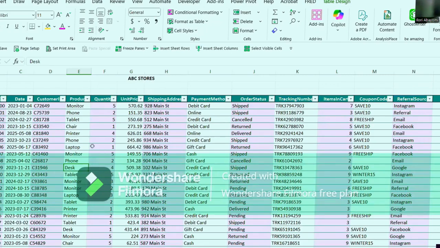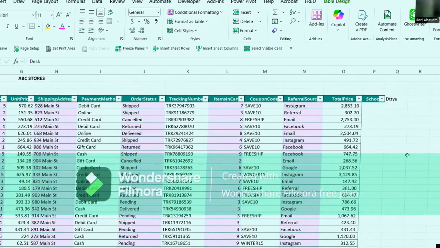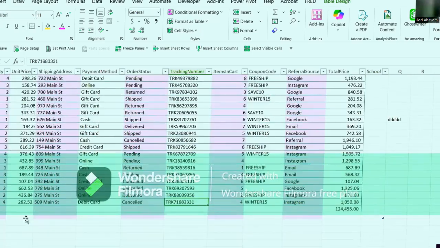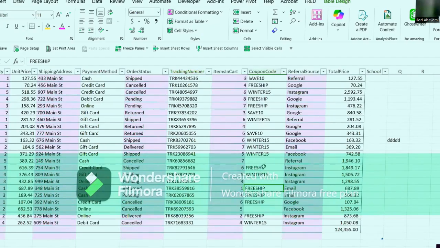Your table must not have empty rows or empty columns in between. And always allow your table data to be isolated, meaning let the data stand out. Give room for a separate column, and if you must have other data, let them be a bit away from that table. The last point on this table is total price, right? So I will not allow myself to type anything close to this place. Or if it is at the bottom, of course, don't type anything immediately at the bottom, because automatically it will even add it by itself. So these are the rules that you must know in using and analyzing a table.